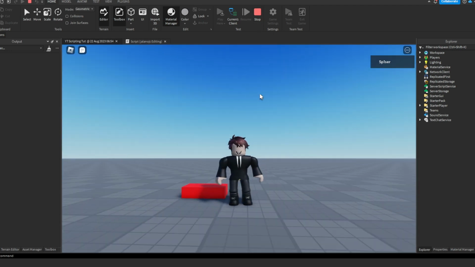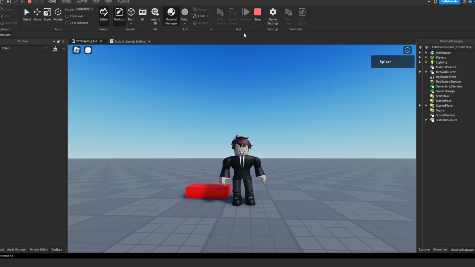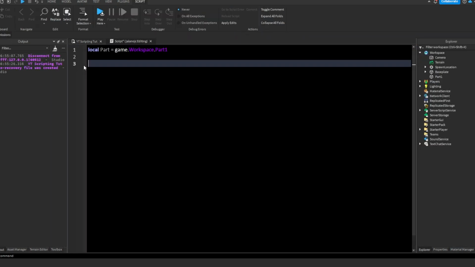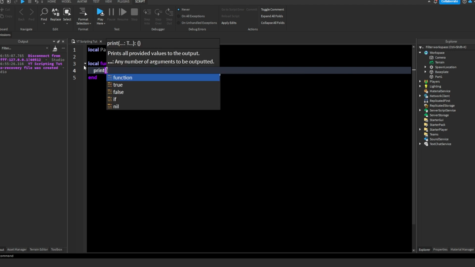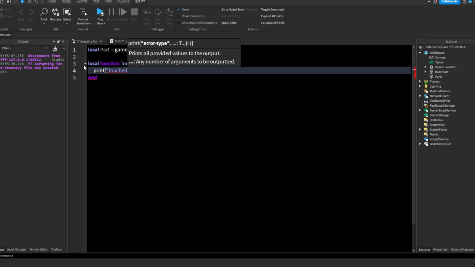That's an event. And now you can also write events differently as well. You can also write an event like this. You can say local function, and then, let's say touch. Let's write touch for the name, and then in here we'll say print touched.